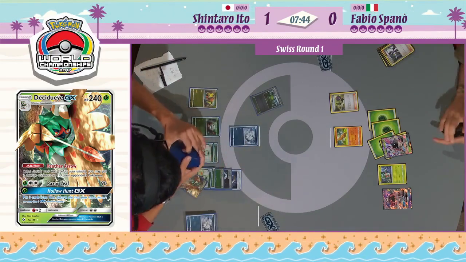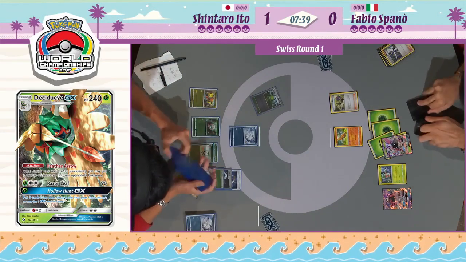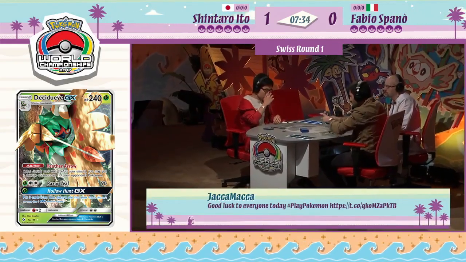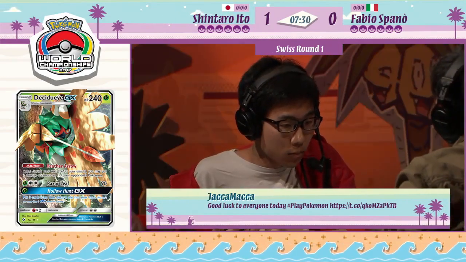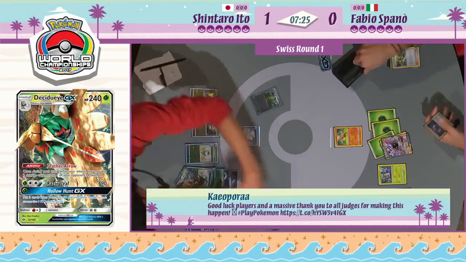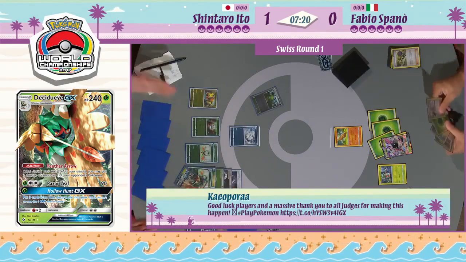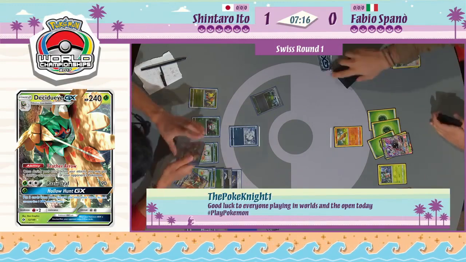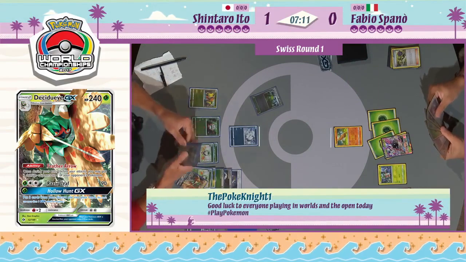It's able to get rid of the Beacon, so maybe you can stop the Feather Arrows from coming down if Shintaro draws into a poor hand, but we're asking a lot now, and Fabio has not been able to get any attacks off in the early stages of either game. At this point, if you have the float stone, do you just knock out the Vulpix? I think you have to. You really just need to start applying some pressure, and even though it doesn't do anything to Shintaro's main attacker, you got to start doing something soon because Beacon is just going to wear you down. Yeah, well, I guess it doesn't matter because he didn't find the float stone, and he's forced to just pass.